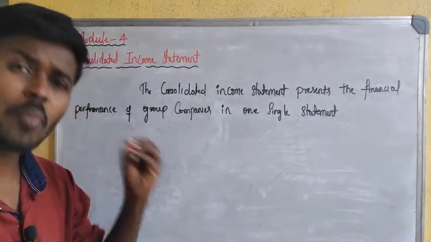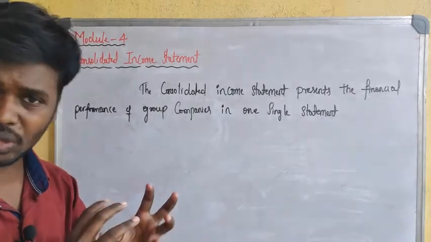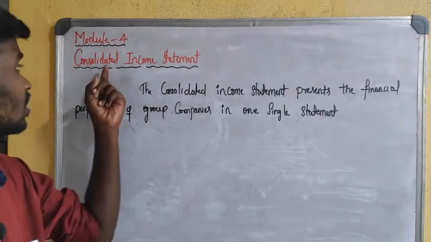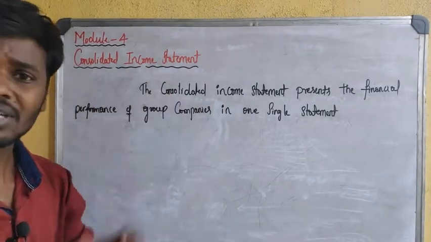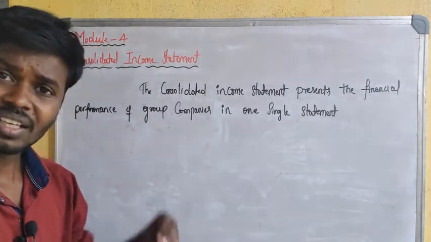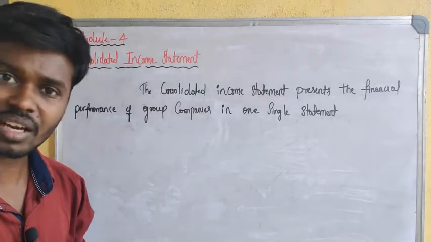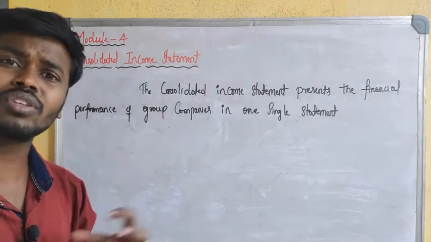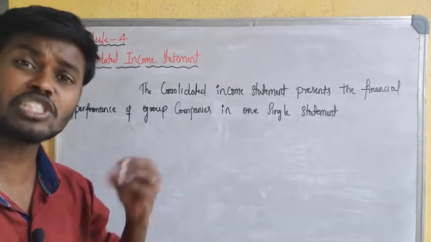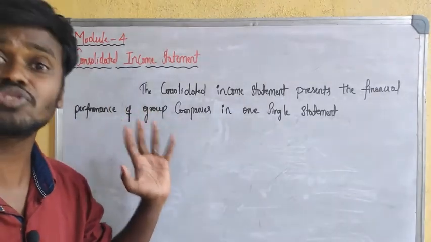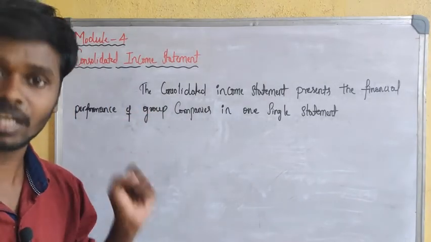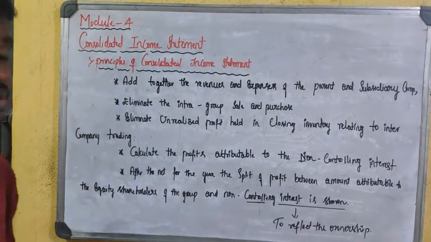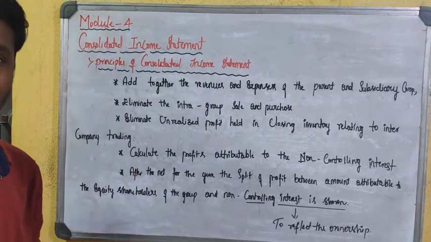When operating expenses, non-operating expenses, gross profit and net profit are represented in a single statement, it is called the consolidated income statement. To prepare the consolidated income statement, the holding company, including its subsidiary company, follows some rules and regulations. Let's see the principles followed by the holding company while preparing the consolidated income statement. Okay, let's take down the principles. These are some of the principles that we have to remember.